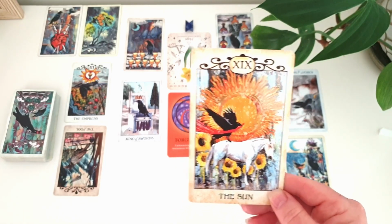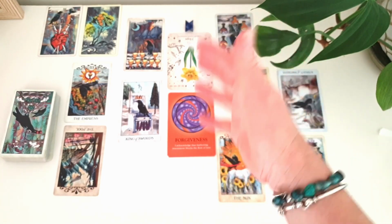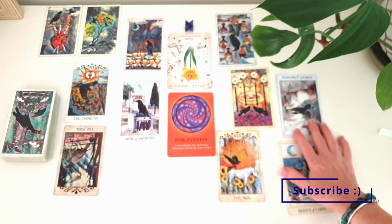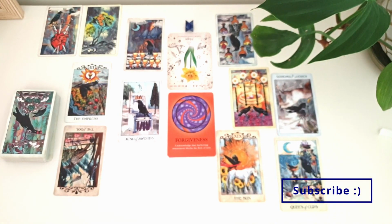But you have to decide to let it go, because this is only available when you do this. The stuff you're working on is only available when you're ready to let it go. The Knight of Swords here is going backwards. So to me, this is telling me that there's still part of you, even when you start making progress, part of you will want to go back and say, yeah, but they still did this to me. Yeah, they probably did. And I know, having that acknowledged, having that listened to, so you may need some counselling, you know what I mean?